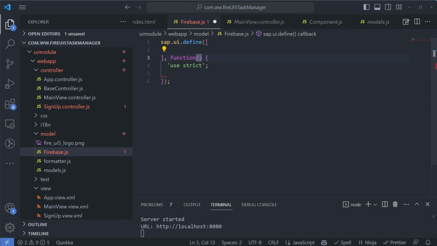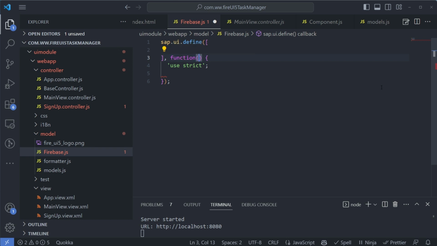This sap.ui.define function is used to define a new module, which is an independent unit of code that can be imported into other modules.